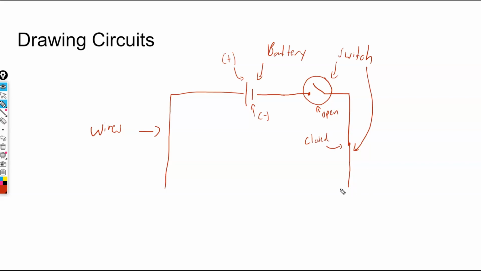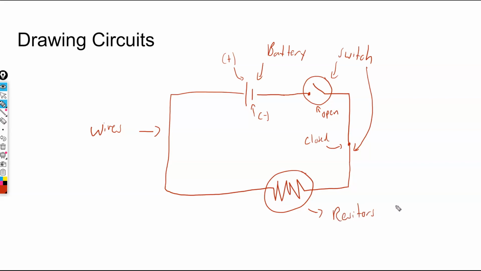The last part we'll mainly talk about for circuits are resistors, which are basically these guys, okay? They're just some squiggly lines essentially, but these are resistors. So this is where our ohms come from, where we get our resistance from, our ohms if you remember. And remember the battery is where we get our volts from.